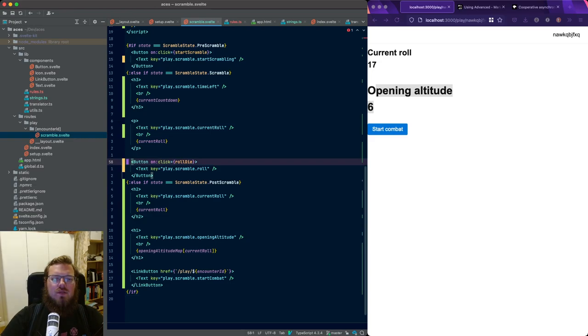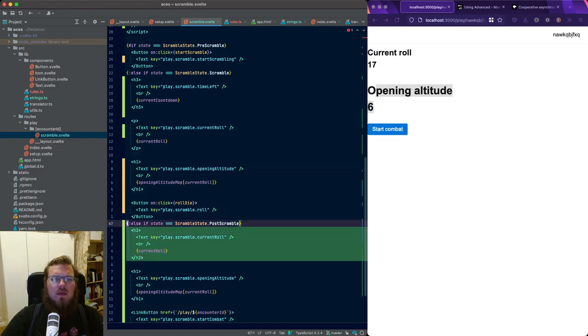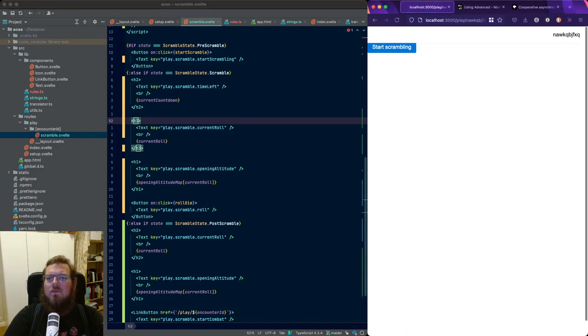These five lines should go in here. This should maybe be like an H2. That kind of just ruins this thing. Which is the second most important thing. Okay, we're gonna change this to an H2. And this to an H3. Okay. Right. Start scrambling. Oh, that's interesting.